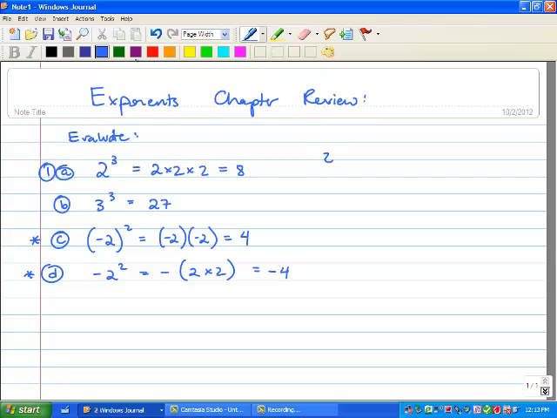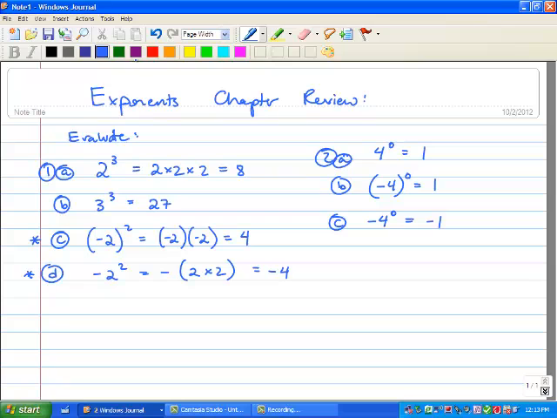All right, let's go to number 2 here. Number 2, a: 4 to the exponent of 0 is 1. Remember, anything to the exponent of 0 is 1. B, we've got negative 4 in brackets to the exponent of 0, and we get 1, positive 1. You'll notice that's just like our negative 2 in brackets to the exponent of 2. C, we've got negative 4 without brackets to the 0. Well, what does that mean? Well, we've got 0, and we get negative 1 because we don't have brackets there.